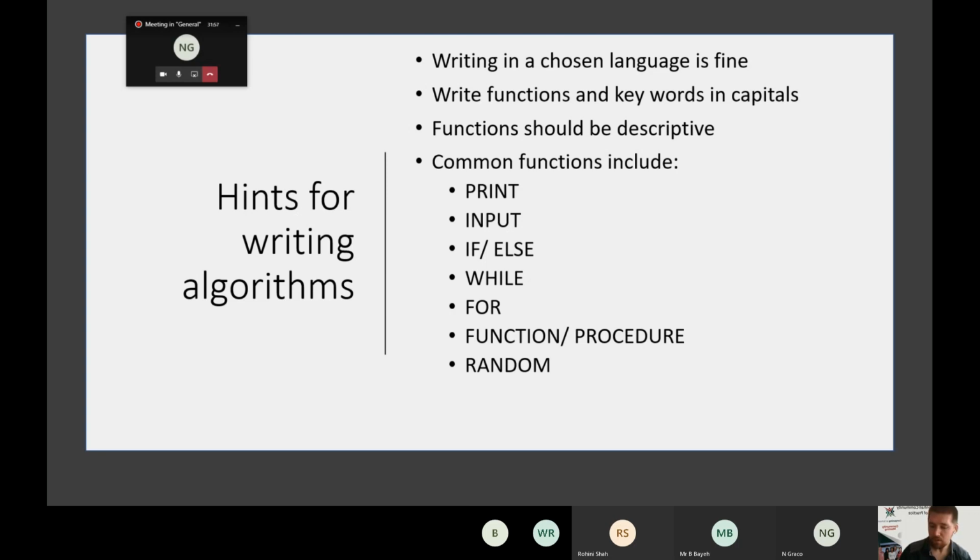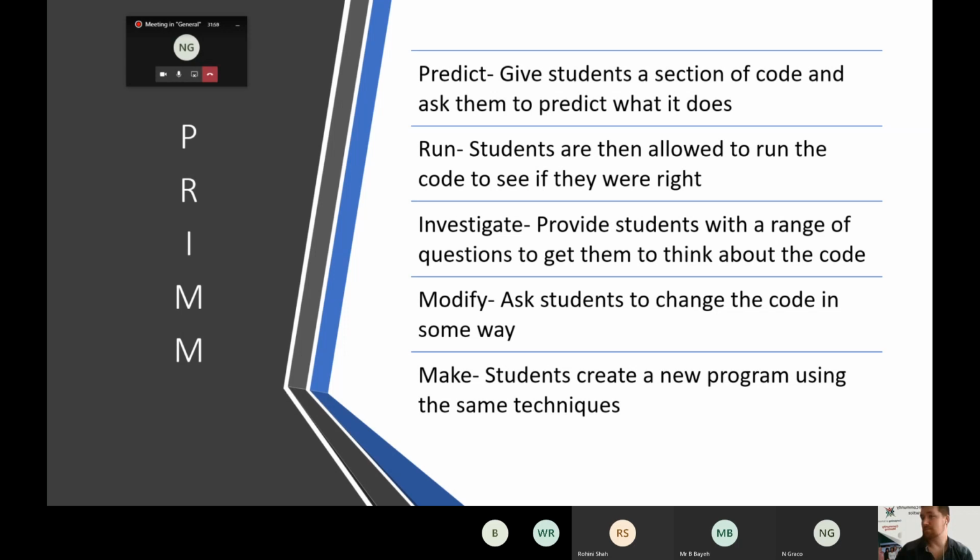As we've just been talking, if you're hearing, PRIMM is something that I use for it, and it does really help all the students since I've been using it. The low ability students make huge progress. The high ability students are able to whiz off and create some really good programs if you structure extra parts in there and allow them to do that.